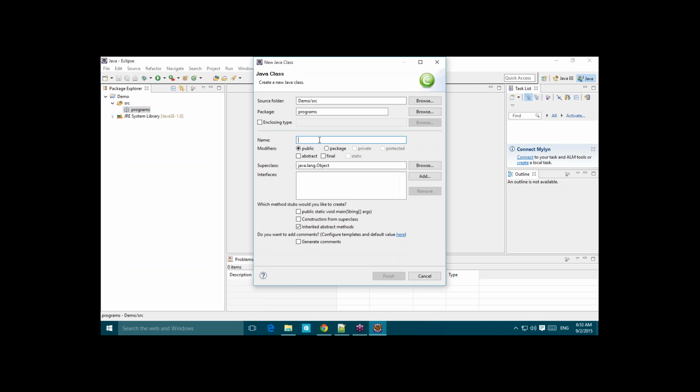Let us start with the number of vowels. If we have a string, what we'll do is read a string as an input, and we'll show on screen how many vowels are there in that particular string. That's the example I'm going to show you now.